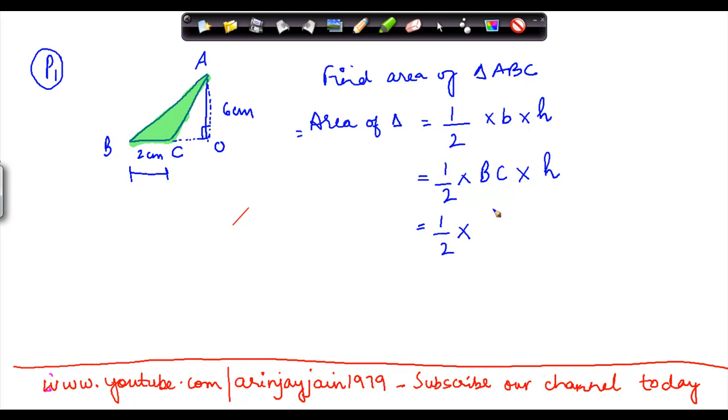Half into 2, into... now what is the height of the triangle? This triangle we know is tilted, so to find out the height of the triangle, we need to drop down a perpendicular from this towards the extended base. And when this is done, then the height is 6 centimeters, and this is given to us in the question. Or in other words, the area is equal to 6 square centimeters.